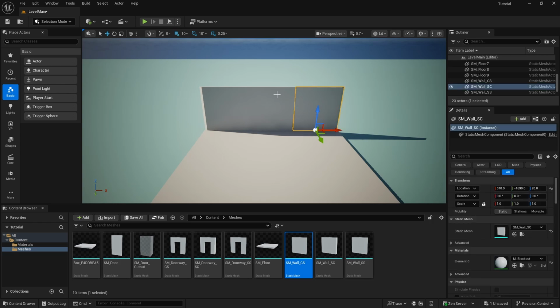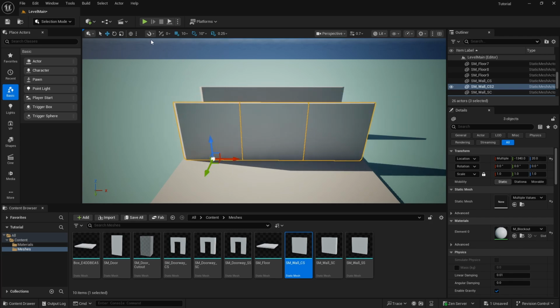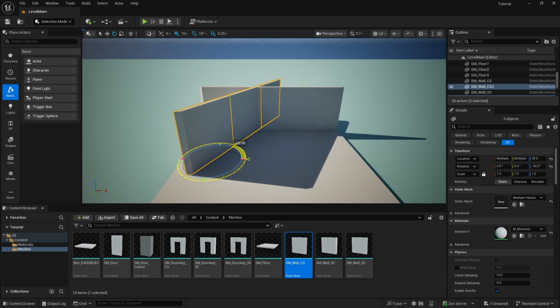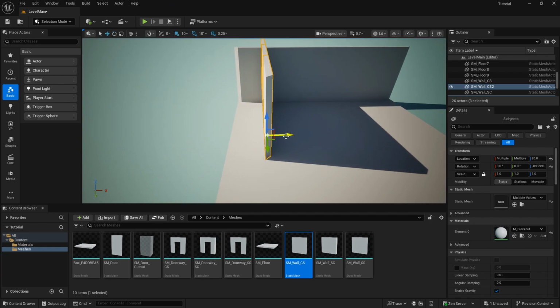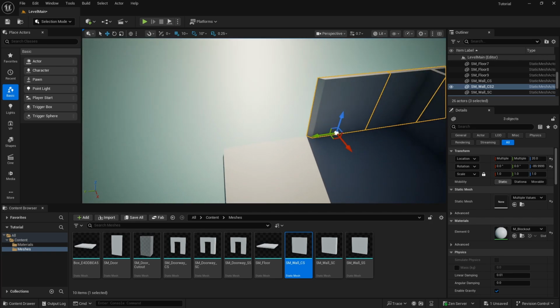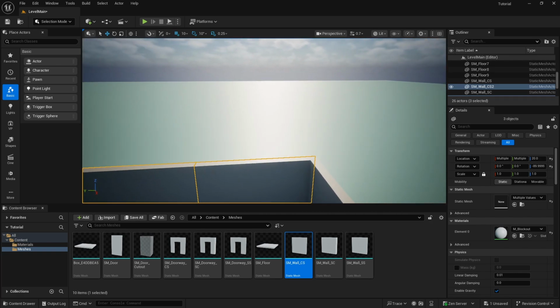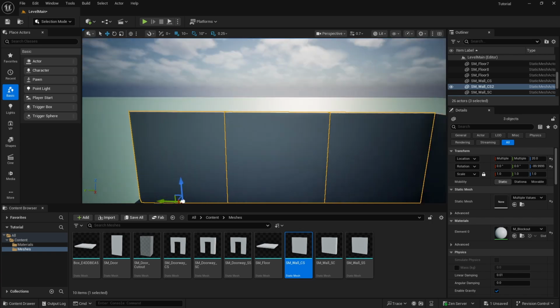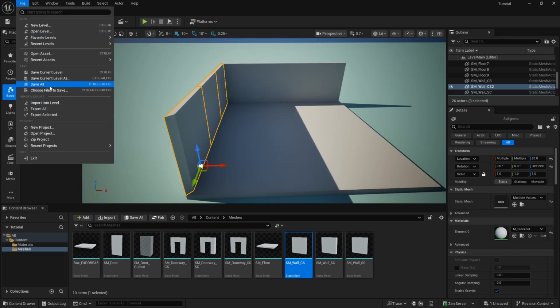So now let's do the side walls. We can actually select all three of these. Control C, Control V, like that. Then we can do our angle, rotate this whole thing. Beautiful. And then snap it back like that, and snap it like that. And make sure the corners snap well together by looking. And there you go. That's a quick side of a wall. Save that.